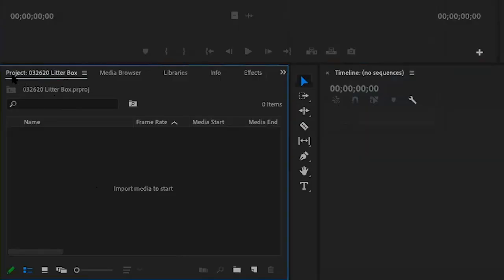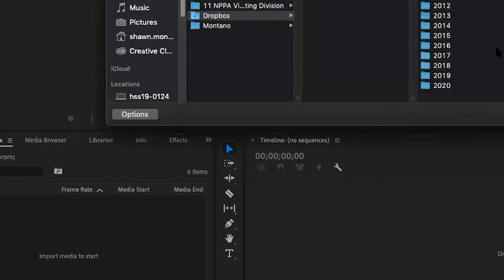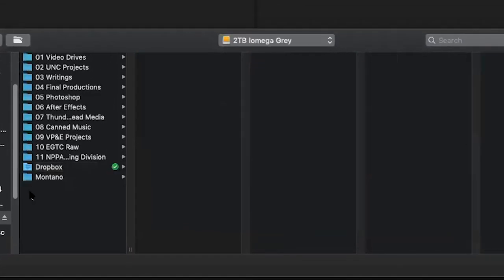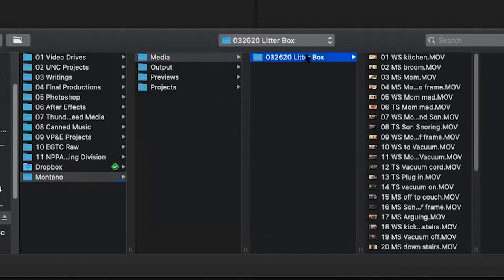So before we start editing, we need to import our video. Down here, you'll see it says project, and then it says 0326 litterbox. That is the project that we saved, okay? If I double click right here, it says import media to start. I double click, and I will navigate to my Montano folder, and I want to navigate to the media folder and the litterbox folder.